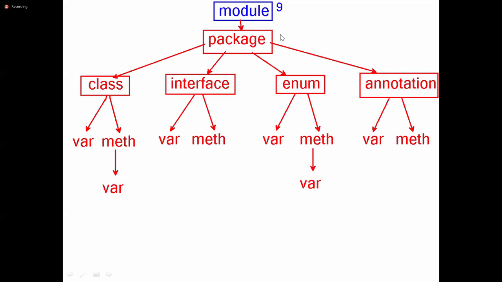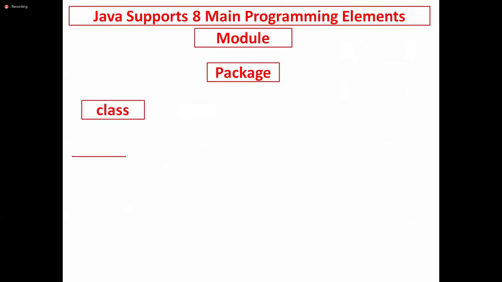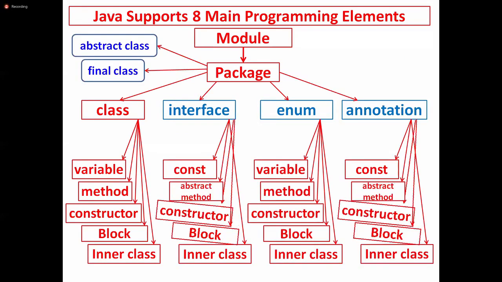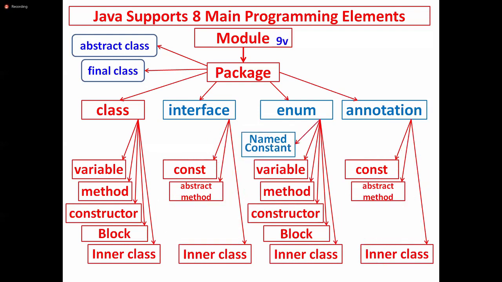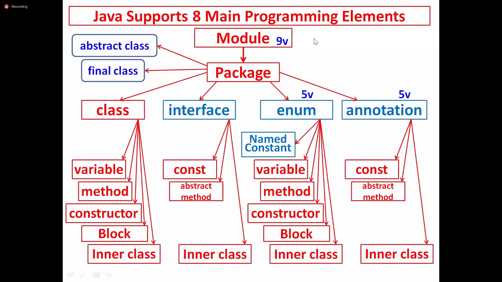Hope you all understood. This is the diagram we actually have to follow, the complete diagram. Still, this diagram has some more updates. What are they? Any remember? Records, sealed classes, unsealed classes. So this is the complete diagram we need to follow. I think I explained this diagram in your batch. No? Oh, the 6 p.m. batch. So this is the old story and this is the latest story.